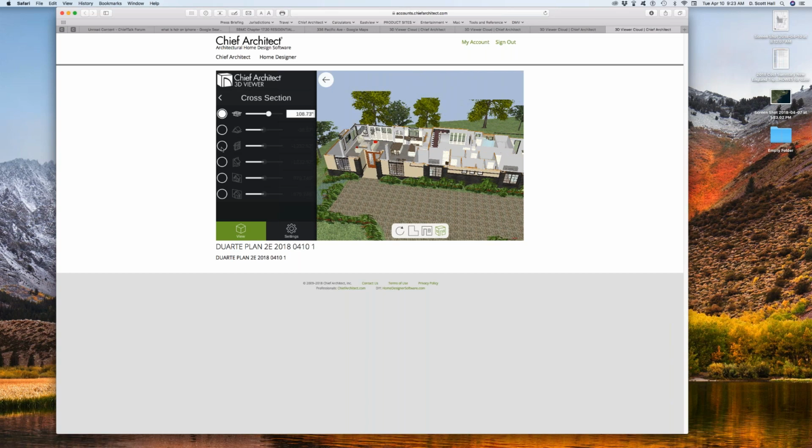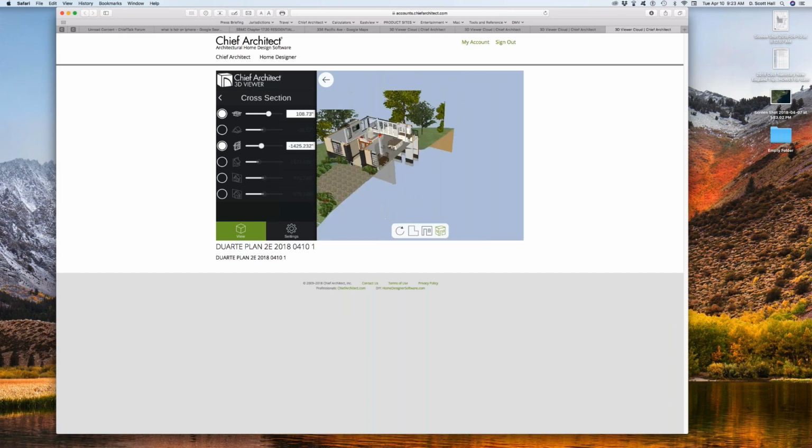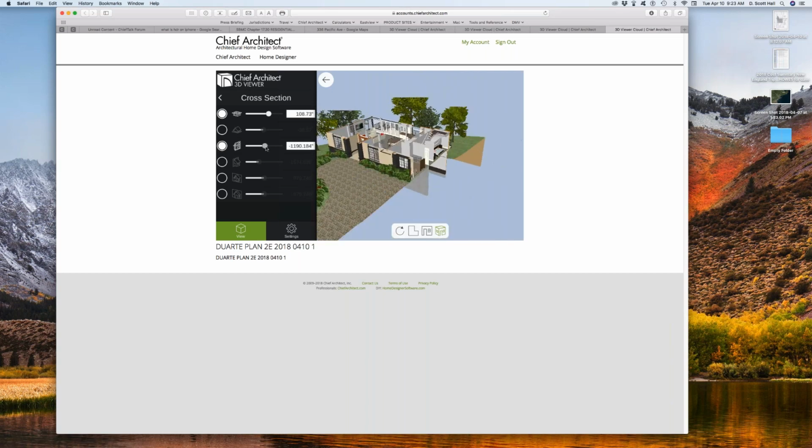And then, of course, suppose you want to look at it like this, you can click this one here, and now you can see what's happening. You really have a lot of control over this. And I apologize for this poor quality, but I'm on Safari, and I'm going to show you the difference in a minute. But that's essentially what I wanted to show you.